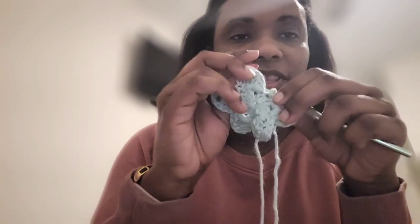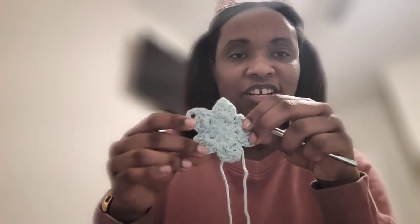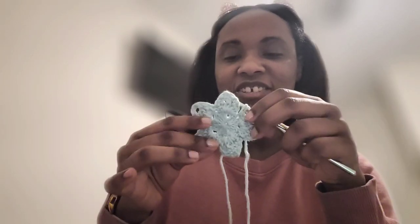Okay, and that's what the beginning of the star should look like. And it's actually looking a lot.